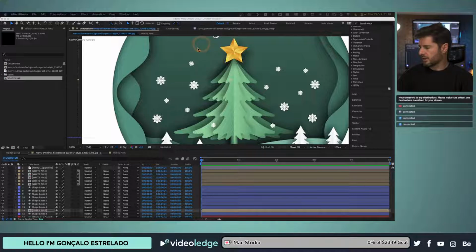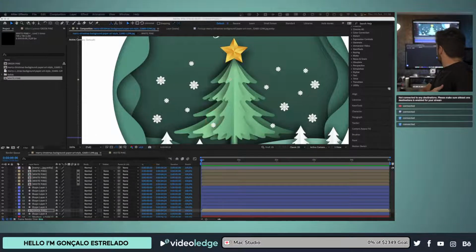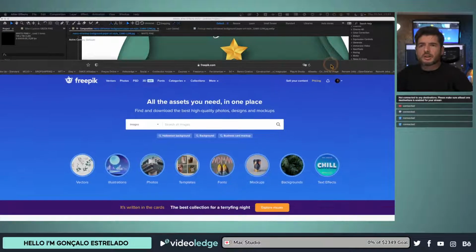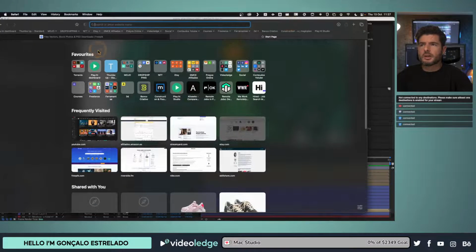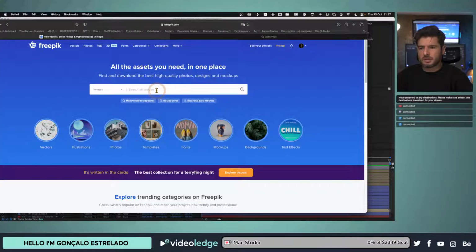So I'll just go inside my browser. I'll just create a new window. Okay, and Freepik. Just bring this up here. No, I don't want another window. I just want a snowflake instead of drawing them over there.